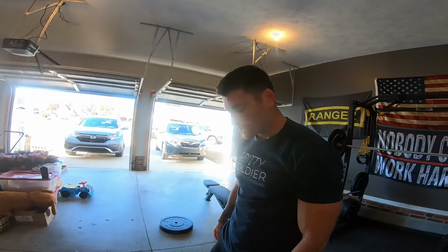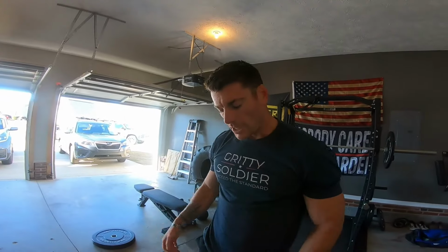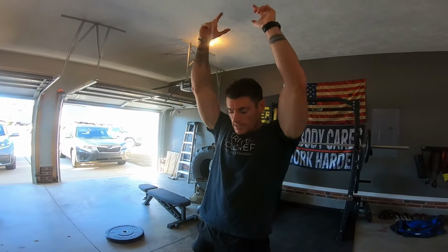Now there's 2 different variations of a kettlebell swing. There's the Russian variation and the American variation. The one I was just doing, the one that actually goes up and over your head, that's the American variation. That's the one I want you to work up to because that's going to give you the most bang for your buck when you're training for the SPT event specifically.